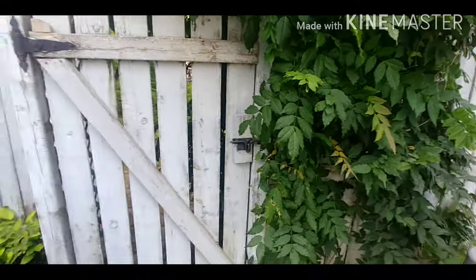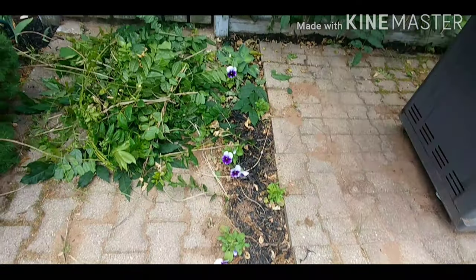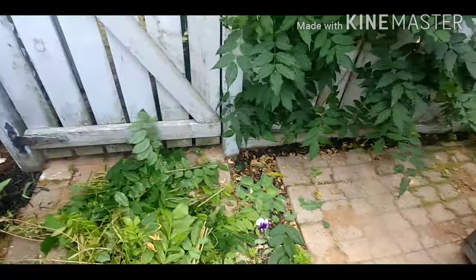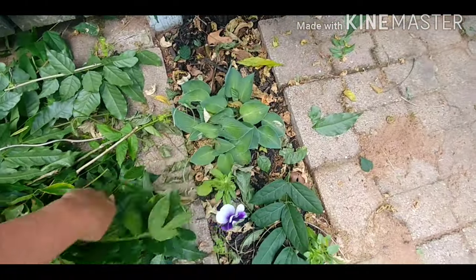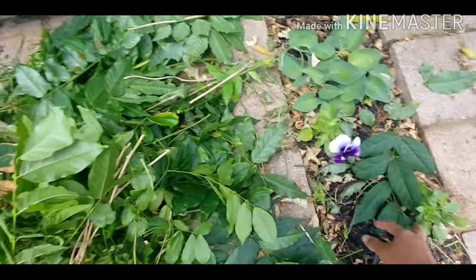Starting to look better already, and I can open the gate. And these flowers here will be happy. They'll still have a little shade. We have a mini hosta, which you probably can't see very well, but after I clean it up, and some pansies.